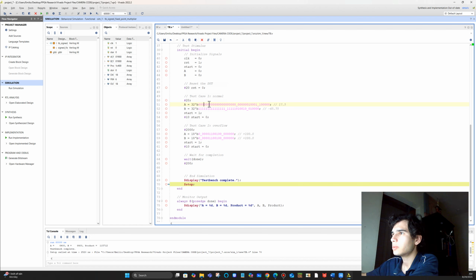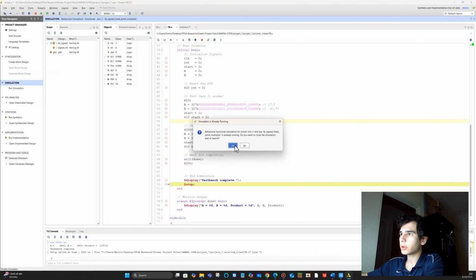So that's 32 bits long. Now let's change all of them to be 32 bits long. Now that we changed it to have more bits, the second one will work correctly this time.